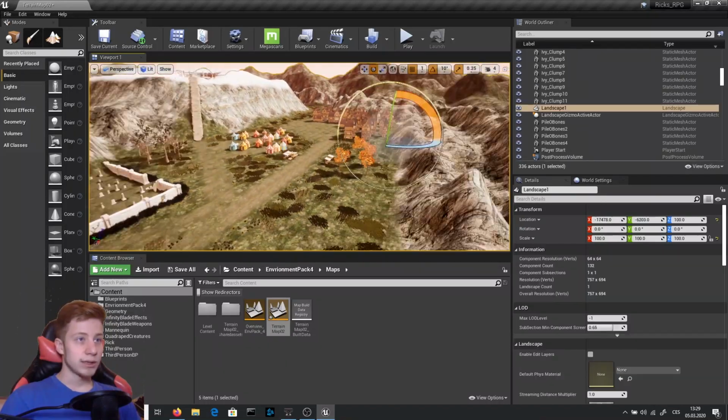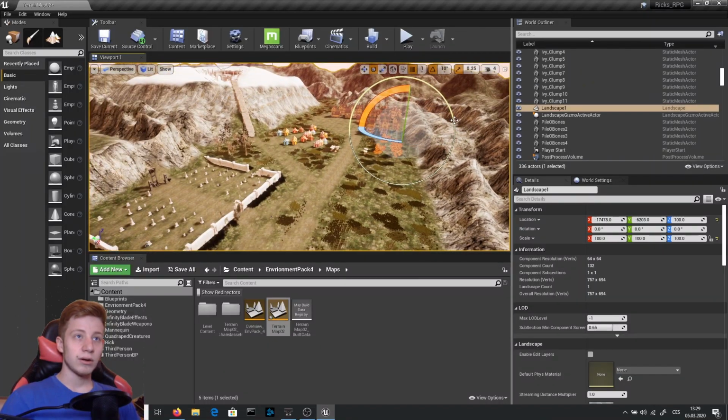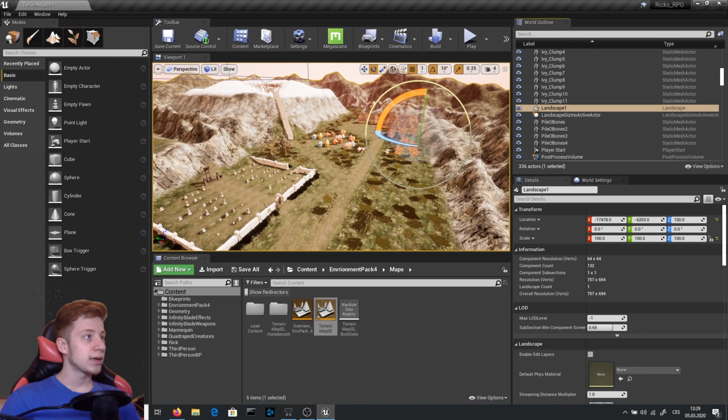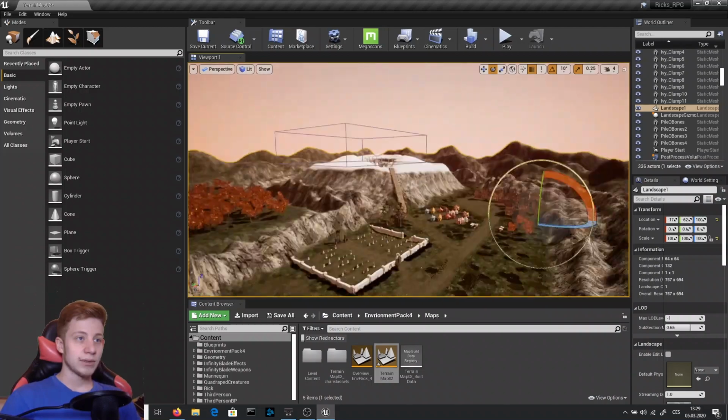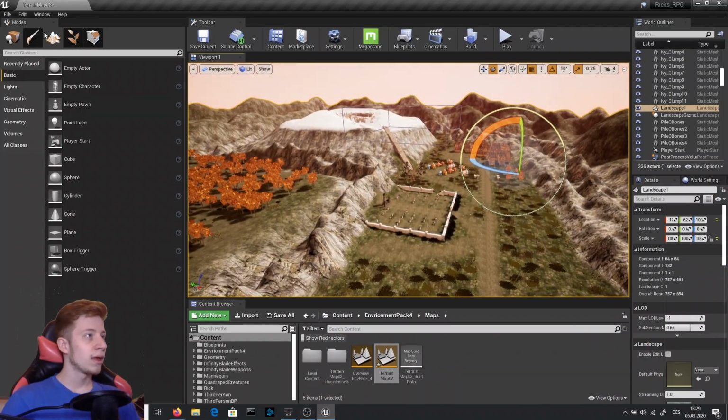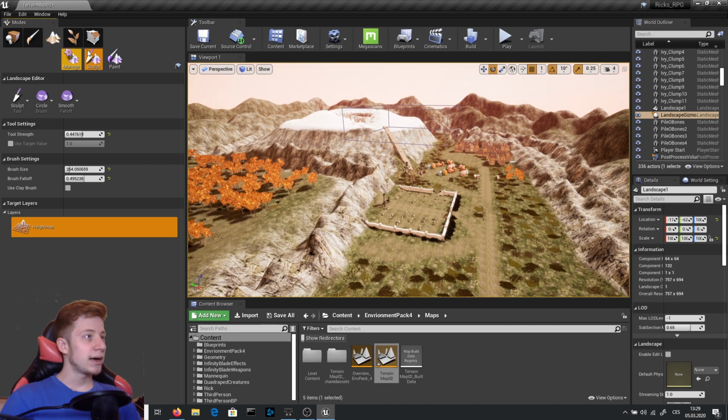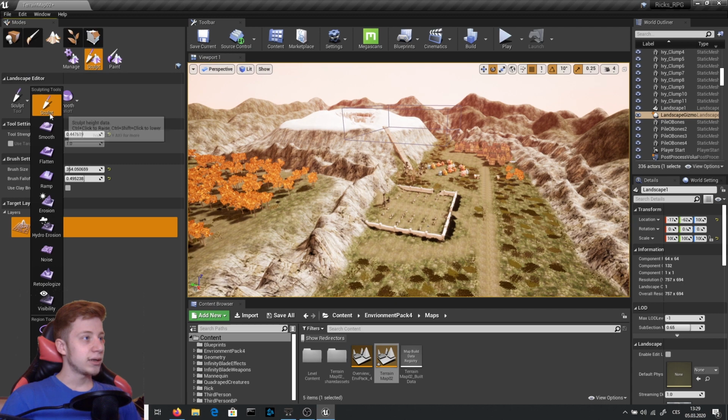Okay. So as I said, let's go to our landscape. Click on it, or just write here landscape if you can find it. And here we have landscape 1. And now we will finally look at this mode setup. Let's make this a little bit smaller so we can actually see what we are working with, and create some nice window. Wonderful. Click on landscape right there, and here we have the sculpt feature. If you click on landscape editor, now you have several different tools that you can use to edit your landscape.